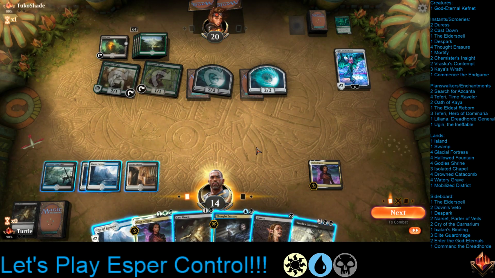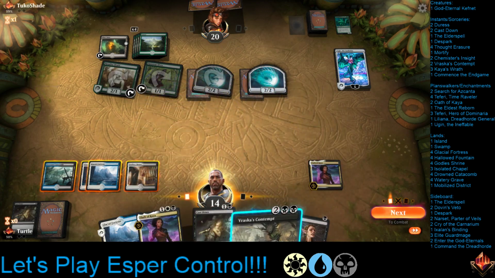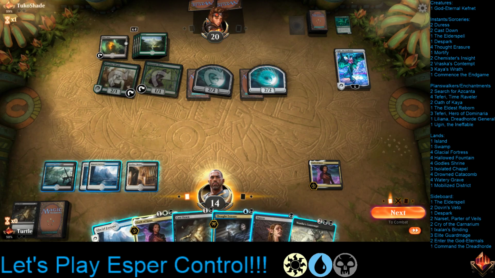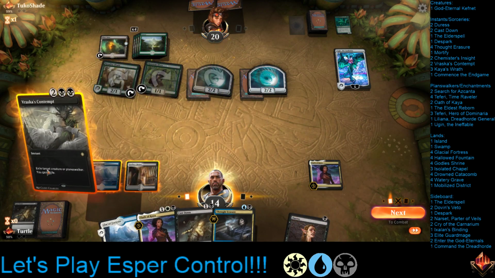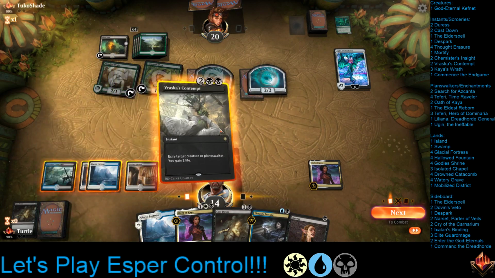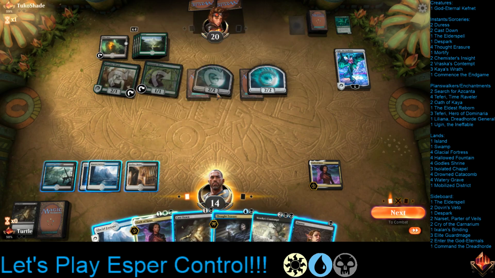Vraska's Contempt is a good answer for the Ugin. So I don't have double black. That's pretty unfortunate. I mean triple. I don't have triple black. If I had triple black, I'd like to duress to get a card out of the opponent's hand in conjunction with this Vraska's Contempt. But the Ugin is going to continue to become a problem if we don't do something right now. So 2, 4, 5, 6, 7.